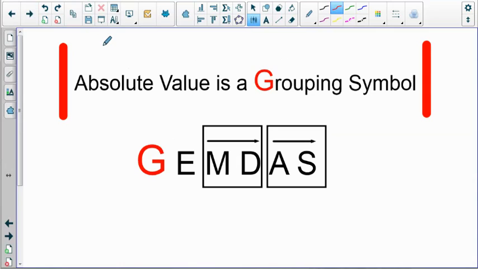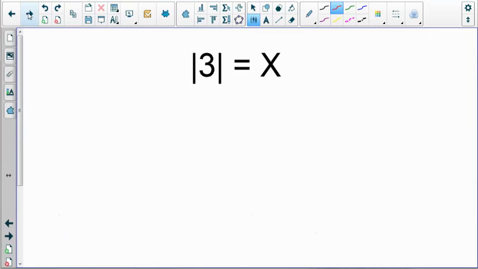Okay? All right, so let's take a little bit closer look at all of this. First of all, you need to realize that the absolute value is a grouping symbol. These absolute value bars are a grouping symbol, which means that everything inside of the grouping symbol gets done before exponents, multiplication, division, same time left to right, and addition and subtraction at the same time left to right. Grouping gets done first, just like any other grouping symbols like parentheses. Everything inside of there would be done first. All right, so let's take a closer look at some of these.